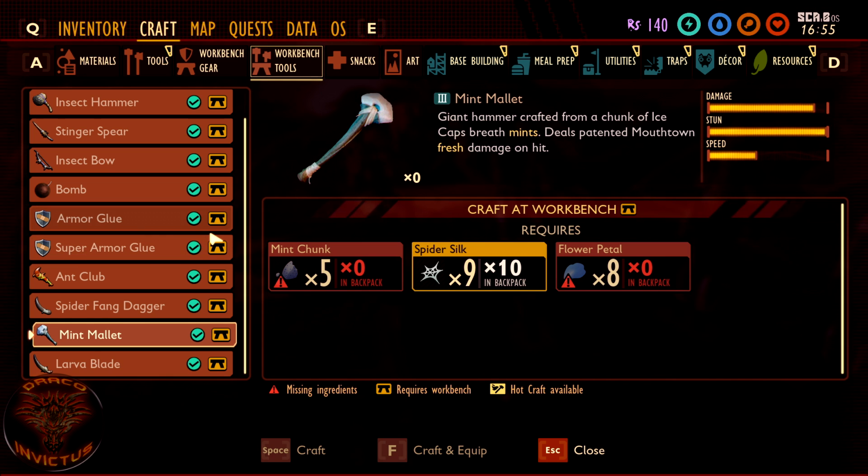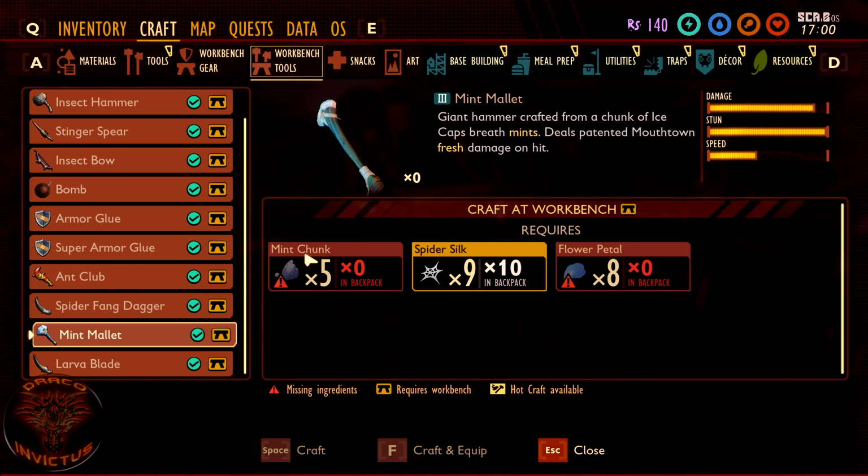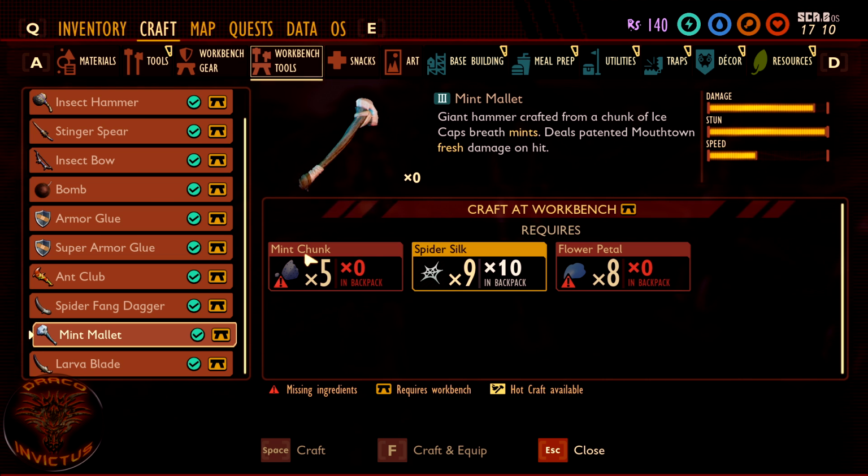But to get this, which as you can see is a tier 3 tool, you have to get mint chunks. Now, there is a little Tic Tac box with a couple mints in it, and I haven't done it yet, but they're saying that it could be like 10 minutes of hammering on that mint to get the chunks. So you're going to have to put in the work, but once you do, it'll be great because you will have the most powerful weapon.